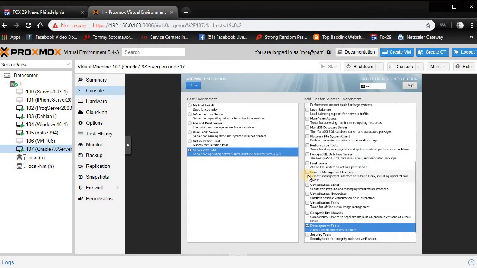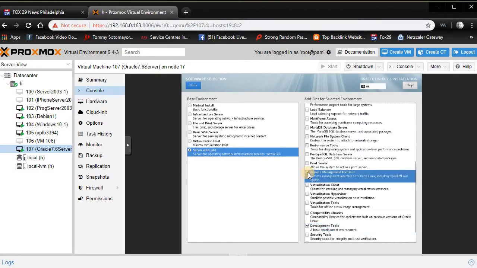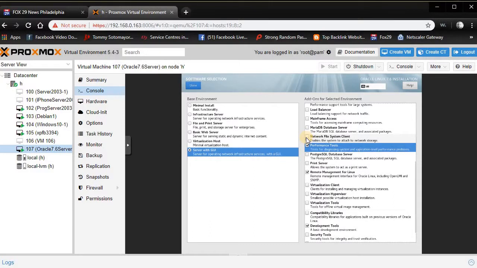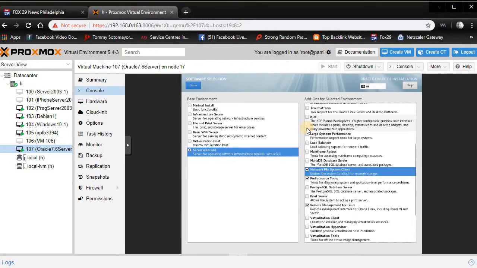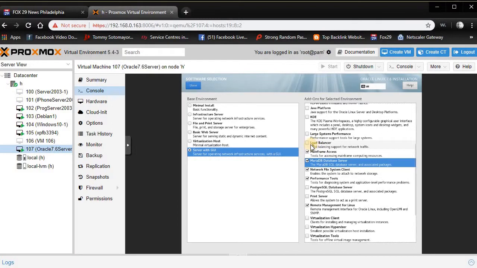But I do want remote management. I do not need a print server. We could have the network file system. We could experiment with that network file system client. Mainframe access. And this is just stuff for me to play around with for learning purposes.